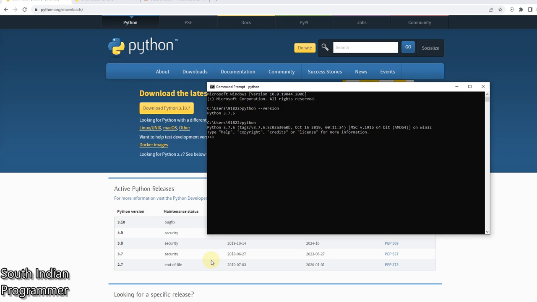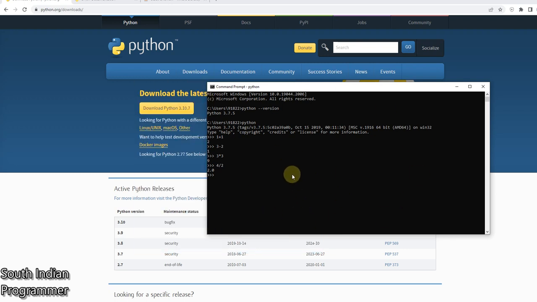First, you can use this command prompt as a Python console, so you can use it as a calculator. 1 plus 1, and it returns the answer. 2 minus 3 minus 2 gives you 1. 3 into 3 is 9. 4 divided by 2 gives you a floating point number. Yeah, now it's working fine, but it will be very difficult for you to always type in this window.